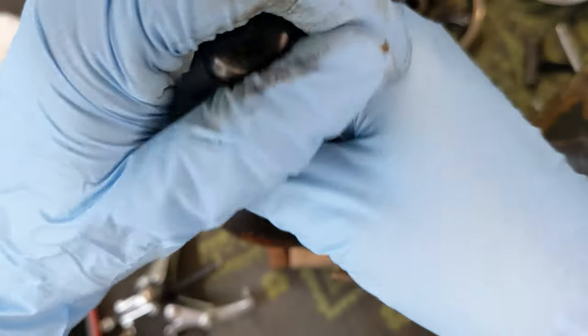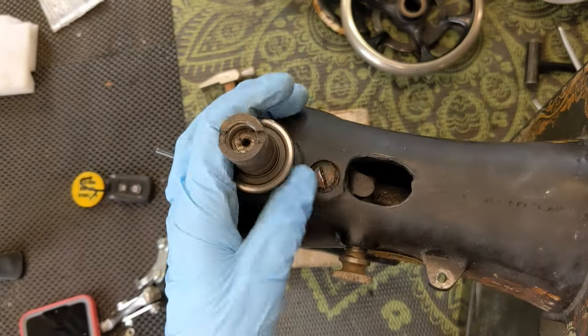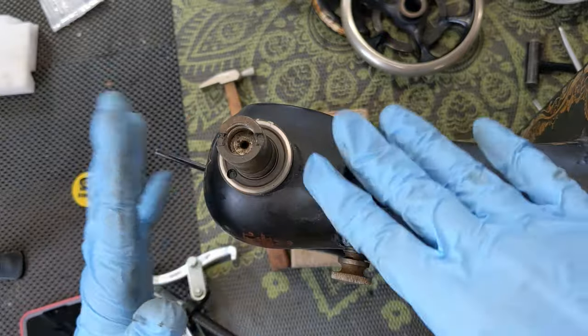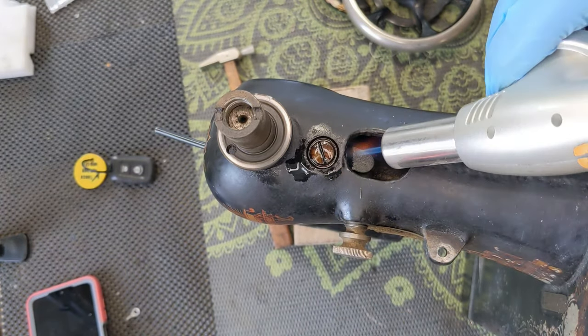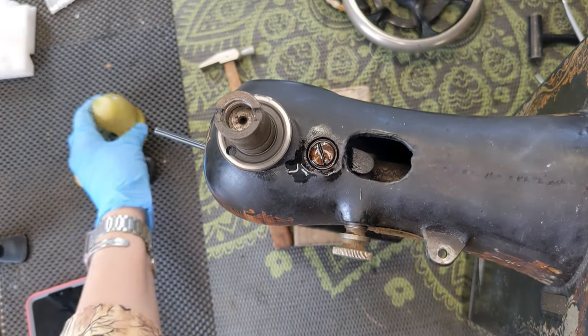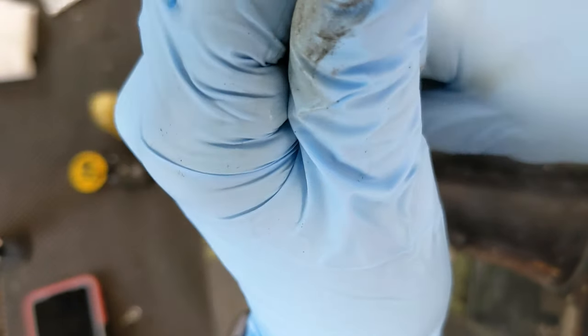So let me just get that started. Well, not with this, apparently. All right, this is going to be another job for some oil and some heat and some letting it play. The place that this is actually screwed into is in here. So I've put oil with my little needle nose in there and heated that up this way. Okay, so I'm going to let that think about itself for just a minute. And I'm going to get a bigger screwdriver bit on here. All right, let's see if that does any good.